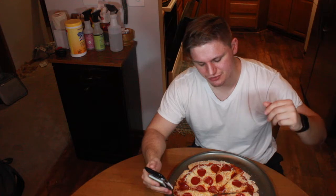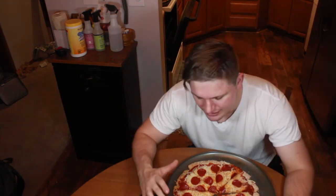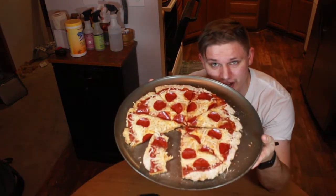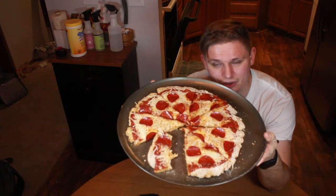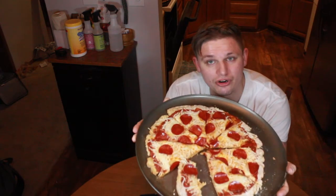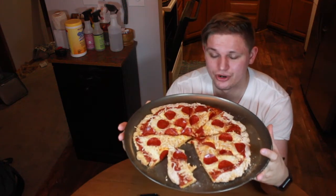We did fat-free cheese, we did low-fat pepperoni. Crust doesn't have fat. So when you put all that together, you take away almost 90 grams of fat. That is why this is so low calorie, and that is why this still tastes amazing, because the ingredients we used, even though they're fat-free. When you eat like this, you can't help but see results. When you enjoy food like this, remember guys, I'm gonna eat this whole thing, and it's not even 900 calories, a little under 900 calories for the whole thing. So when you eat like this, you're going to enjoy your diet. You're not gonna feel like you're off track. You're not gonna feel like you're starving. You're not gonna feel like you're deprived of anything like that. You're gonna enjoy what you eat.